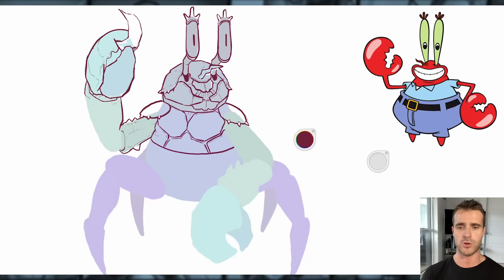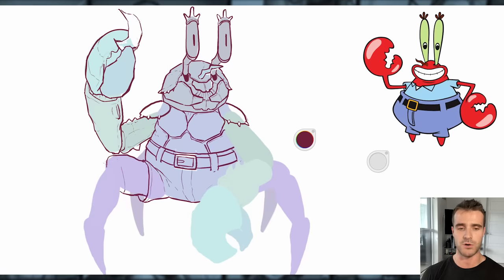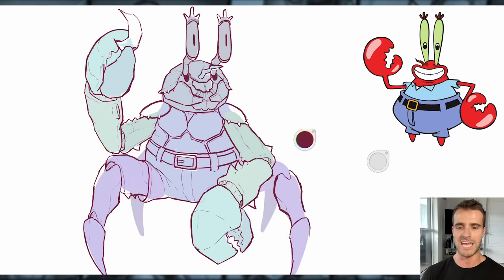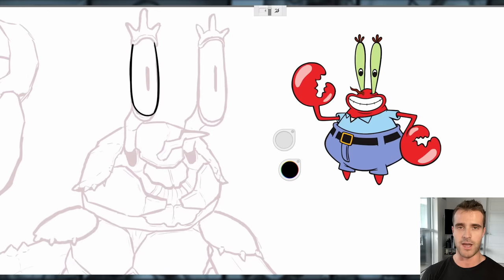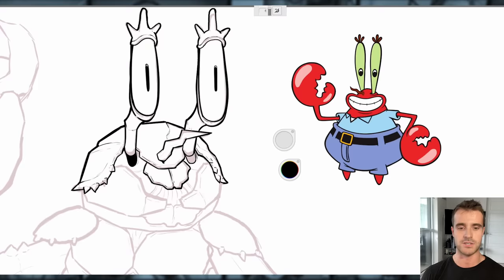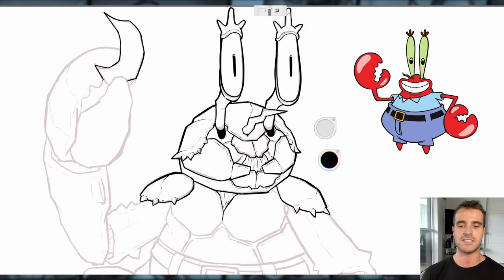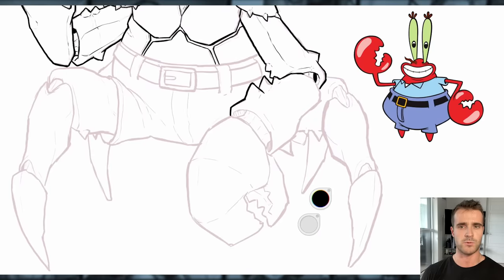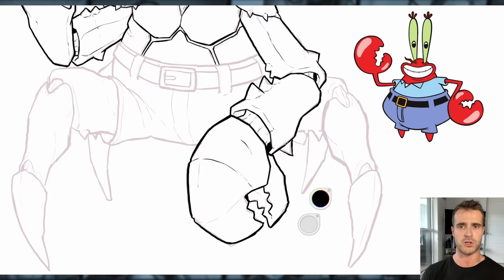Description: K-704 is a quadrupedal crab entity that stands at roughly 4 feet tall. It has a largely red shell with a blue segment on its torso and a set of green eyes on stalks stemming from the upper front of its head. It is also clad in a pair of four-legged pants, and it is currently recorded in our documents that it was found wearing these pants. But given it was brought into custody by a team that included Dr. Jack Bright, whose unprofessional attitude does not evoke a sense of trust, I am skeptical to believe this so-called fact. I believe Dr. Bright provided this entity with a pair of pants as some ill-conceived attempt at humor. Anyhow, this creature was found in the waters near the Pekini Atoll in the Marshall Islands. This region was once subjected to regular nuclear tests, which could explain the emergence of unusual sea life. Between 1946 and 1958, the US government detonated 67 nuclear weapons on these islands. The human natives of this region were forced to leave due to the radiation now rampant in the region, but this seems to have no negative effects on K-704 or the other entities found in close proximity to it.